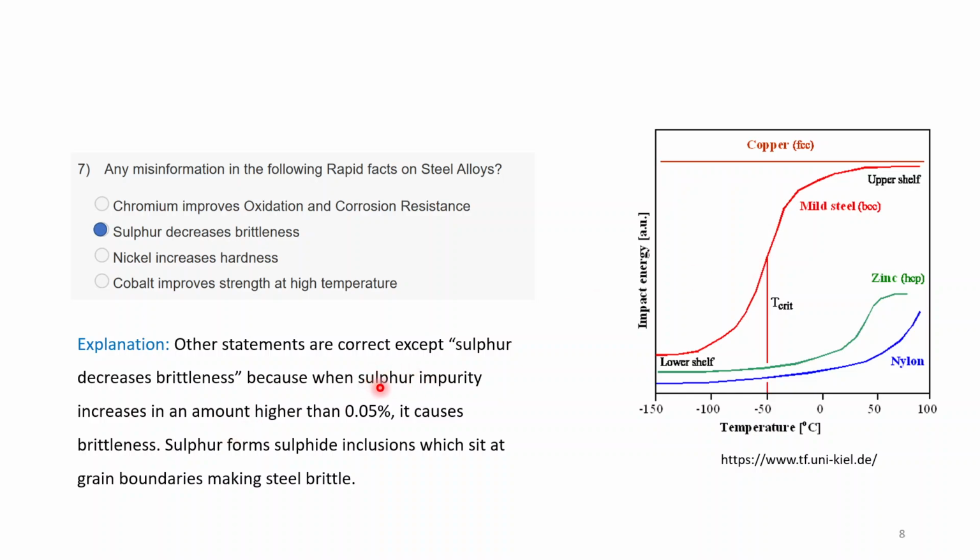As you might also know, one of the reasons for the Titanic failure was the presence of impurities such as sulfur and phosphorus in steel. These impurities make the ductile to brittle transition temperature much higher. When the Titanic hit the glacier, the temperature was very low, so there was a catastrophic failure of the ship.